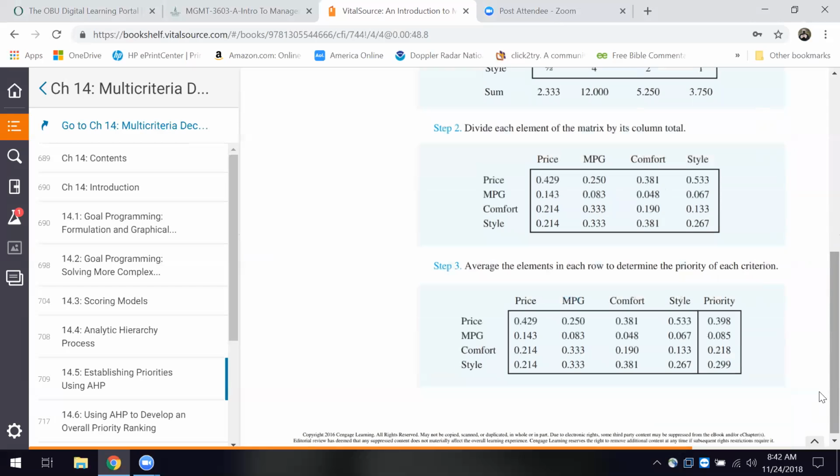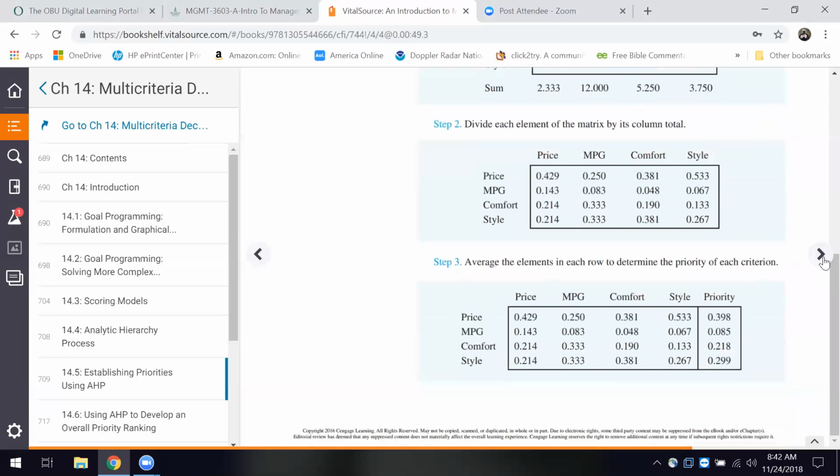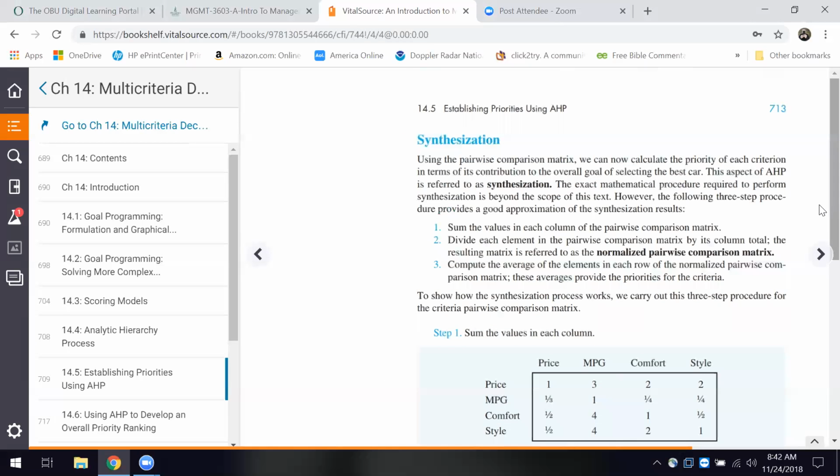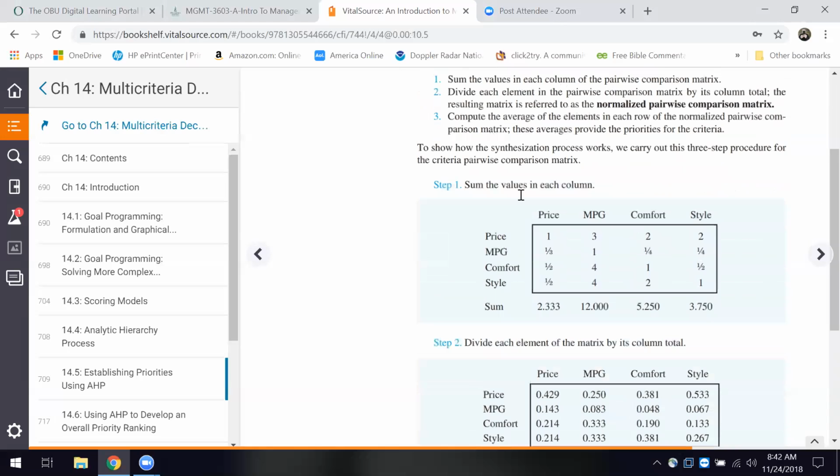And we come up with the priorities. I want to take you back here for just a moment because I want to point out something to you. As we sum the values, as we work through filling out the matrix, intuitively it's quite obvious. I can see the ones in the diagonal. I can see the price versus MPG. I can see that I flipped it, used the ratio to clean that data up.